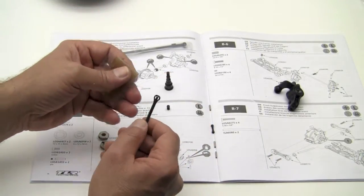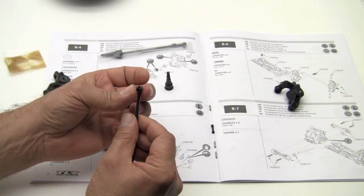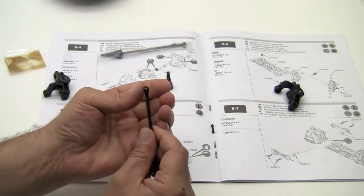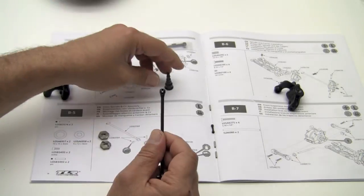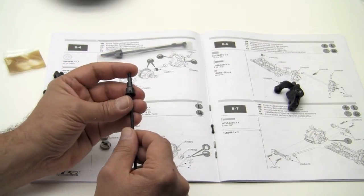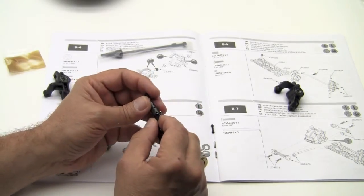Let's put a little bit of grease into the hole here. Slide that in. Again, we're going to make sure that the hole is lined up with the slot. Put the spindle on here, and the hole in the spindle is going to line up with the slot on the bone and the hole in the little dealy bopper on the inside. Doesn't matter which of the 4 holes you use on here. There's actually an extra set of holes in case this wears out.